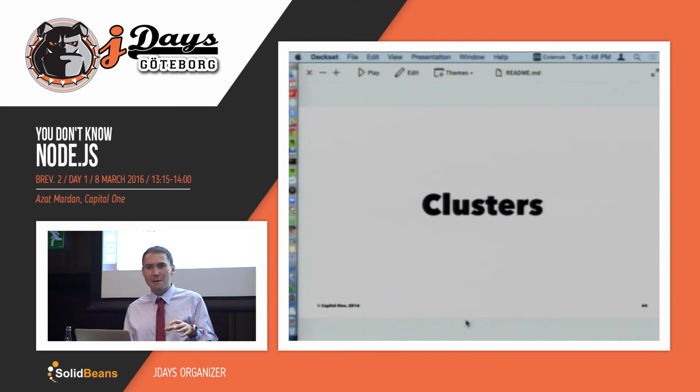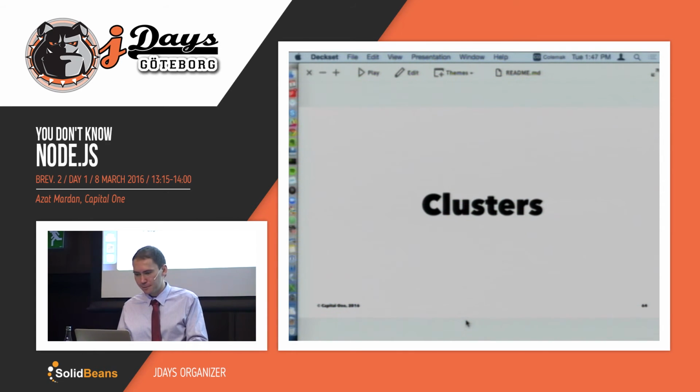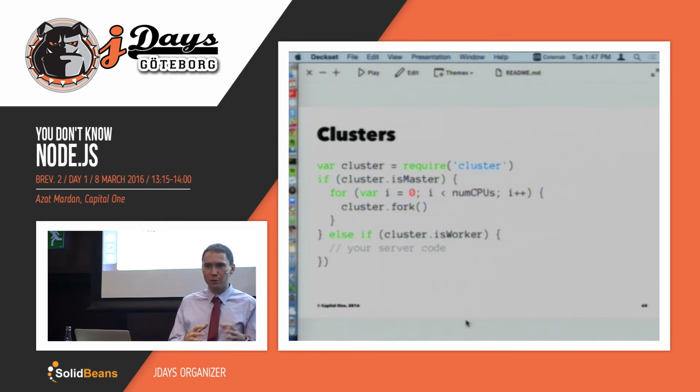Okay, so some people get a little bit concerned that Node.js is single-threaded, right? Because if you come from the Java world, where it's multi-threaded, you think that it's somehow better for scaling. So with clusters, you can scale your single-threaded Node process, basically vertically, by having multiple workers. So you would have one master, and the master would fork workers.